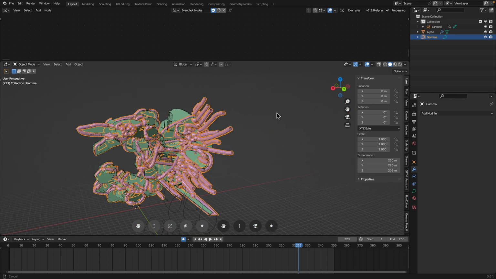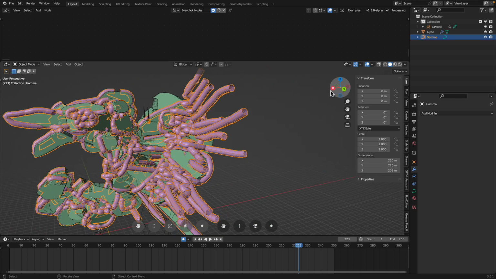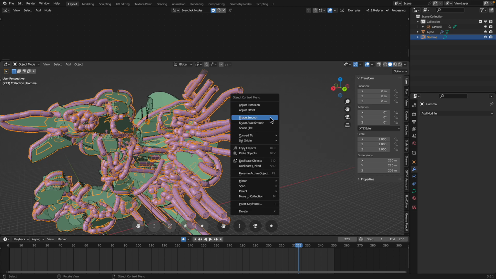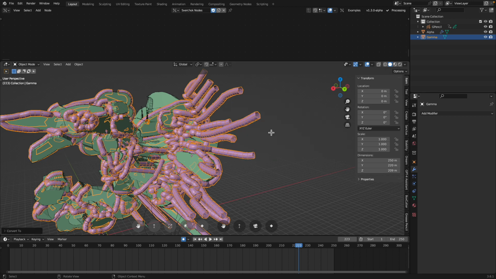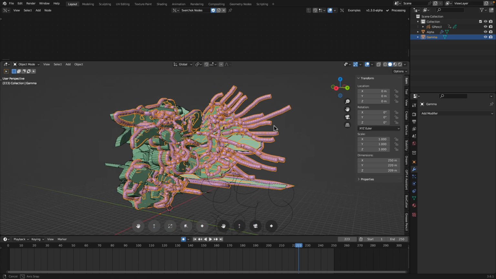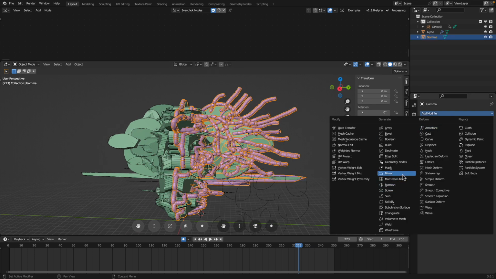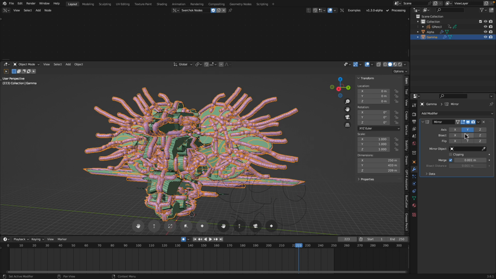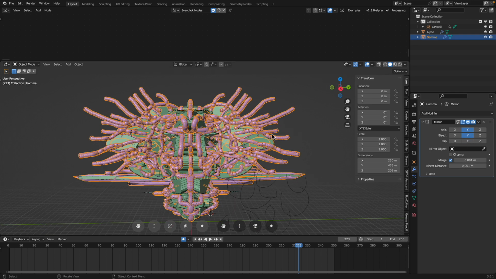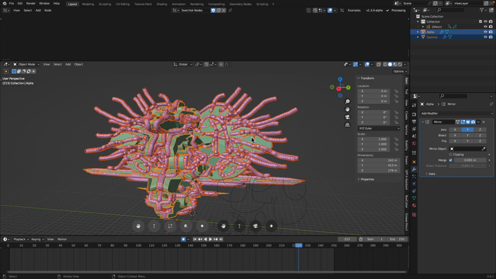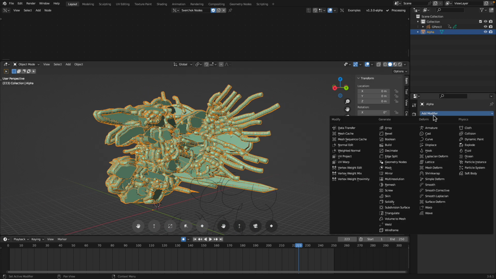Oh, there's a curve, okay. That's actually a curve, and you can bring it into geometry nodes as well. Right click, convert to mesh, select and fill, and this one can be mirrored. Join everything, remesh.